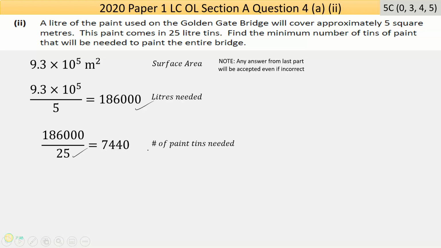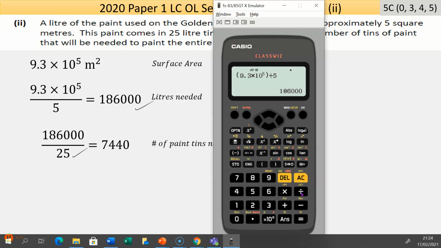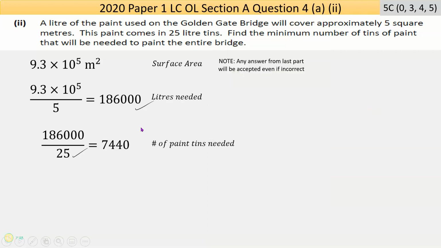Now, I think it looks like it would work out evenly. Okay, let me divide that by 25. Yeah, it did. Just sometimes what happens is the number might be like 7439.5. Then the answer, you have to round fully up, because you don't open a tin and use a drop of it. If the tin's open, it's opened. So it's a small point. It might just trick you and lose your mark. But there's only 5 marks worth going here, so it's not terribly many marks to lose.